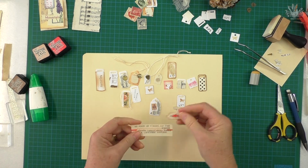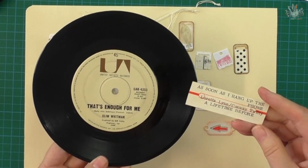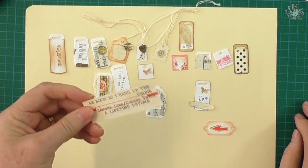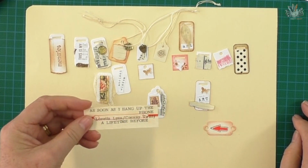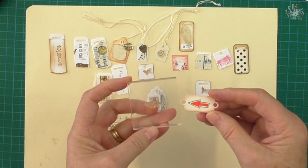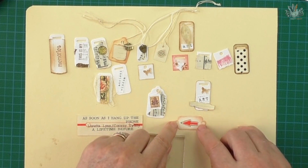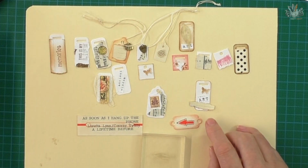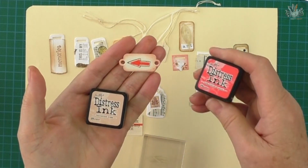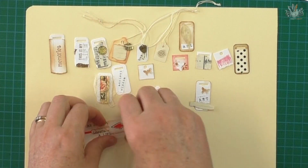Now here's another, just an additive to this. We've got a pile of old 45 records, and this was in one of the packets. It's the record by Loretta Lynn, and this little tag was just in the packaging. So I'm going to put that in my journal, and I made a tag to go with it, and all I done was stamp it with this little arrow stamp. And I got my Copic pen and I just freehand drew in black around the edge of the stamp, and I used the tattered rose around the edge and stamped with the abandoned coral. So that matches that quite nicely, and I've got a place for that in my journal.